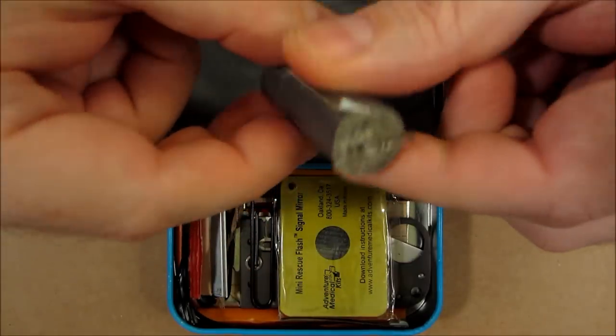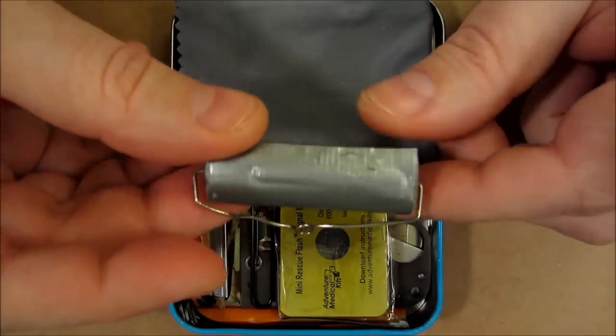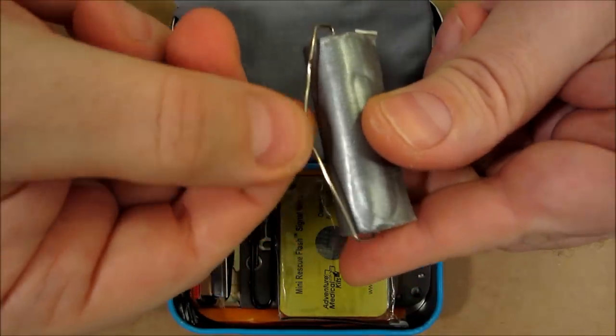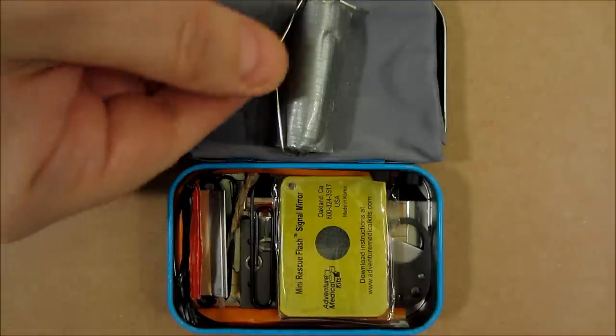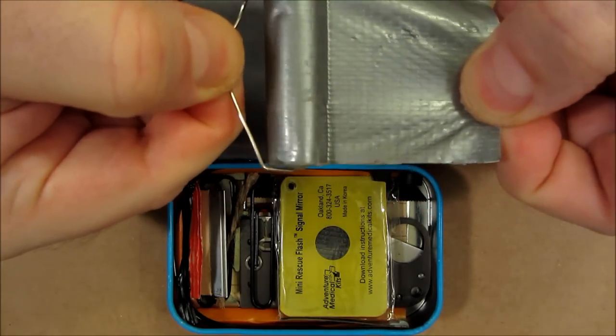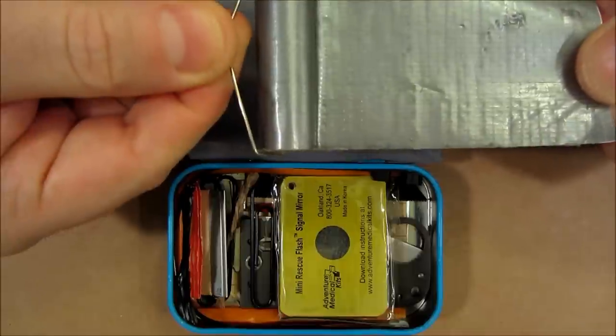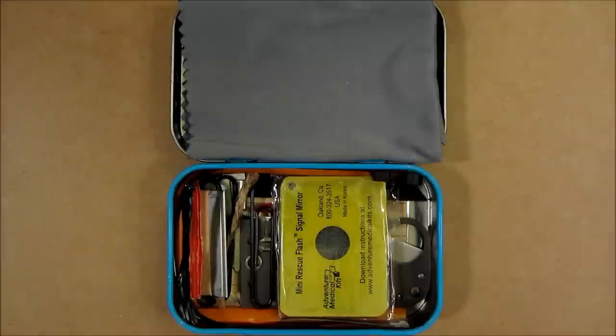This is a roll of duct tape. It's, I believe, about 39 inches, so this is over a yard, over a meter, and I've constructed this little tape dispenser, sort of like a toilet paper roll. You can hold this either on a hook, on a chain, or even between your teeth, and you can dispense your duct tape by pulling on it. So it helps free up one of your hands, especially useful when you're constructing bandages.